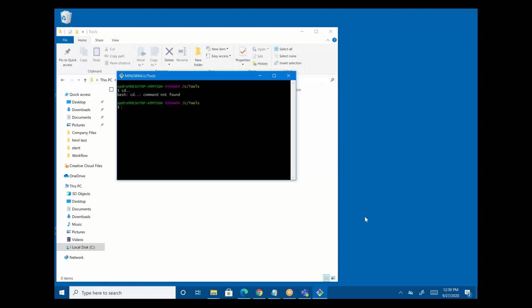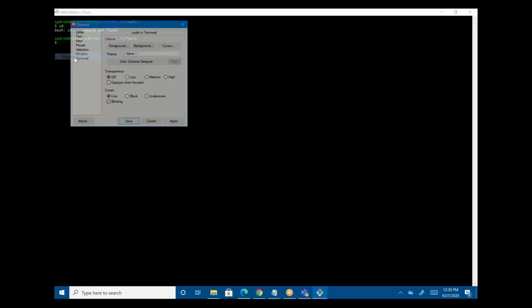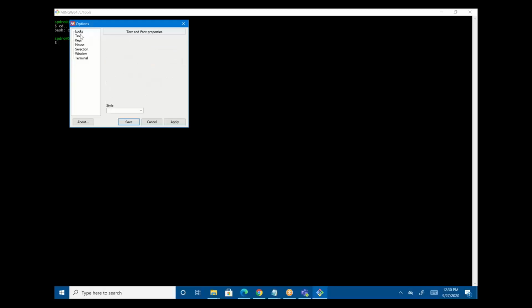Let's enlarge this font so everybody can see a little bit better. Click on that icon on the top left, on that Git Bash window. To change the font, go to options. Is there a font option? Over on the side, first.